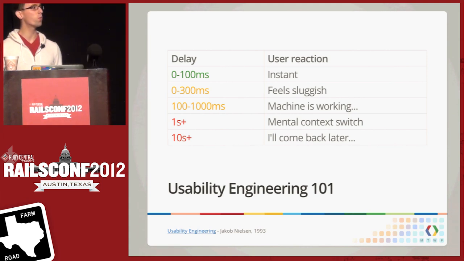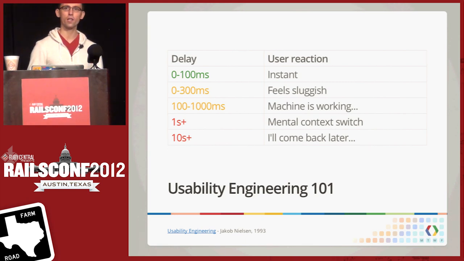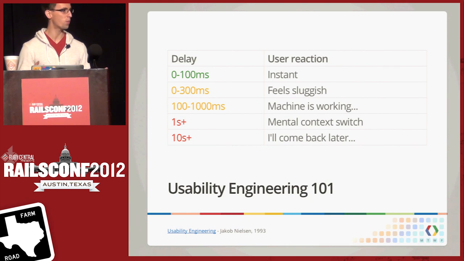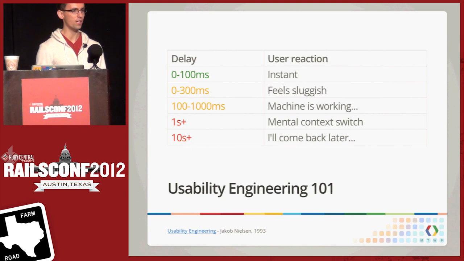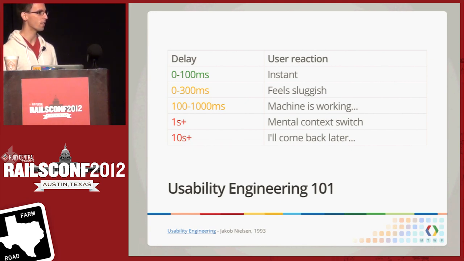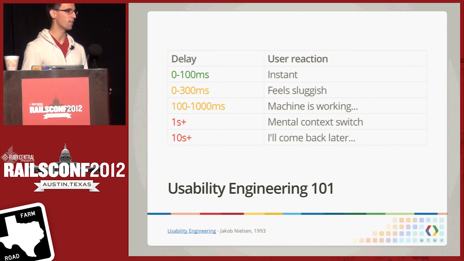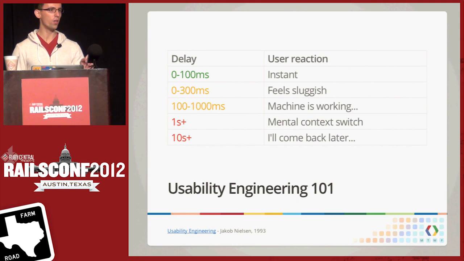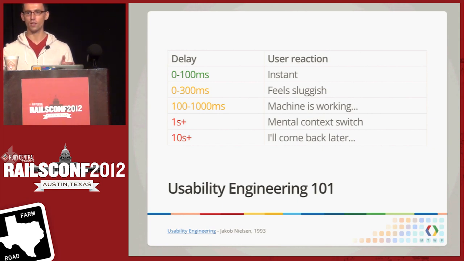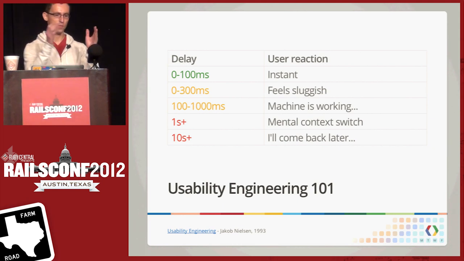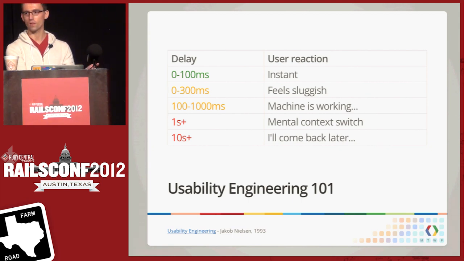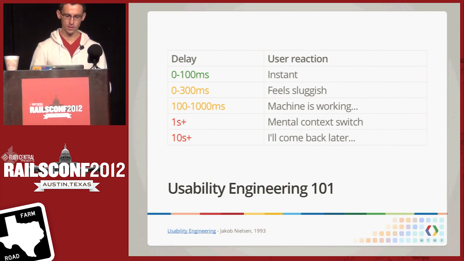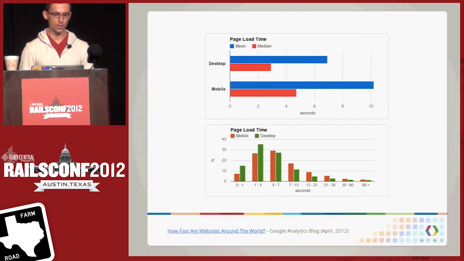And then if you're over 1 second, then you just kind of context switch, right? You press the button and it's doing something, and then that other thought pops into your head and you're like, oh yeah, I need to do something there. And if you don't deliver something within, let's say 5 seconds, let alone 10 seconds, the user's already doing something else entirely, right? That context switch that occurred at 1 second evolved into a full line of thinking that has completely taken them off course, right? It's like, I pressed this button and then I forgot what I was doing. It happens to me all the time, unfortunately. So these are the constraints.